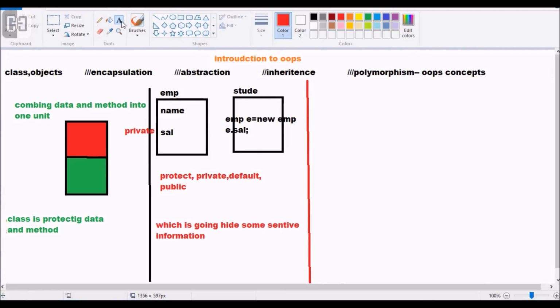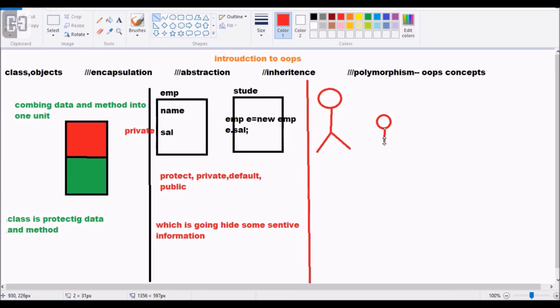Now, what is inheritance? You will all know that. Say suppose this is a parent. When he dies, his properties will belong to the child.